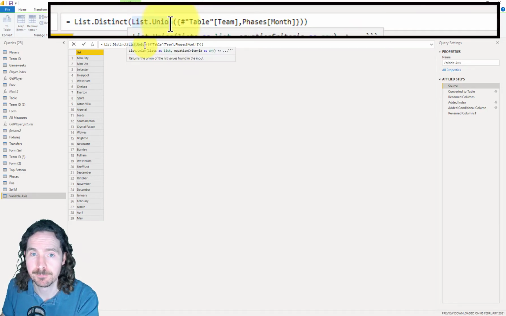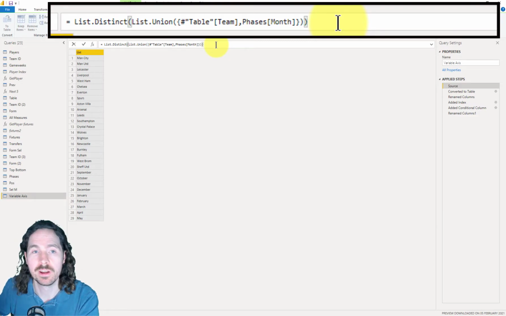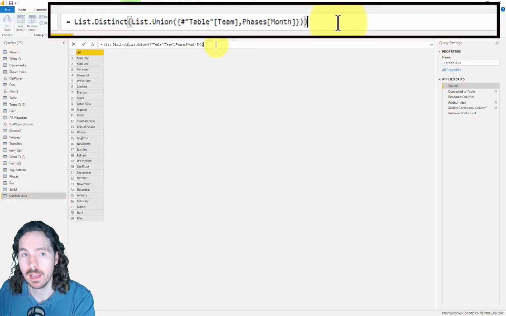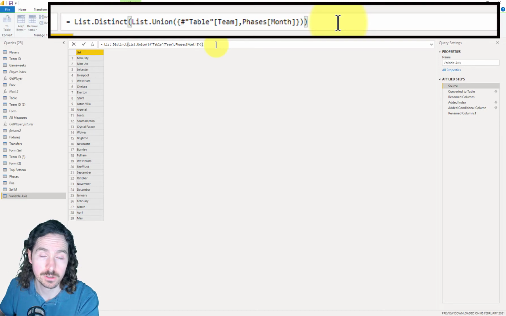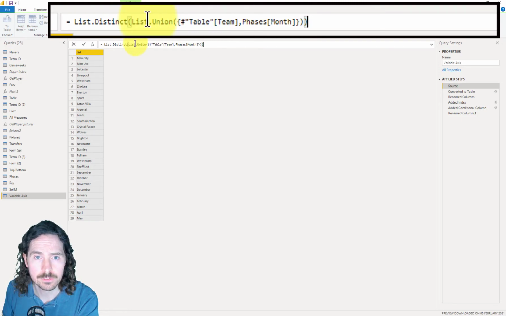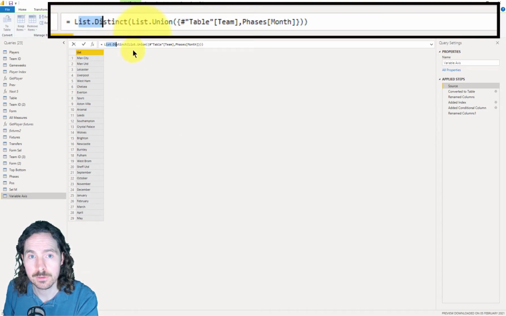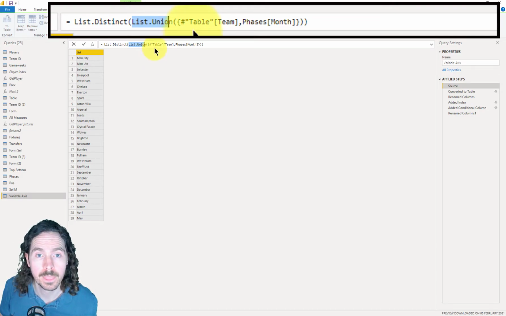Now in this case, actually, I think both of my data sources are already distinct, so I didn't need the distinct part. However, if you don't have that, then you need to use the distinct to ensure that you're pulling in distinct data, and then list union. So I'm saying take the distinct values and put them together, so append them essentially, the list union, from two data sources.